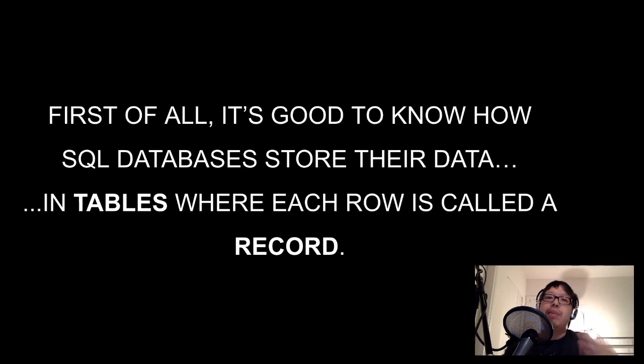And these are tables that you design. When you're a software developer who designs a database, you are going to design the tables and the columns that they have and the names of those columns and the names of those tables. And then you're going to populate it with data. Every row in those tables is called a record. So this is how we usually talk about SQL databases. They store it in tables and every row is a record. That's how we visualize it.